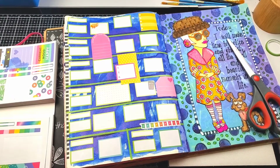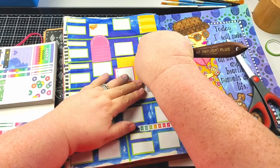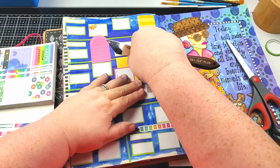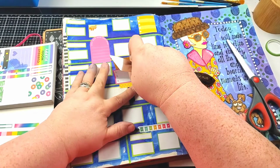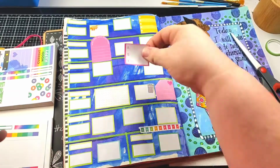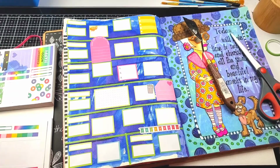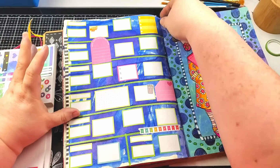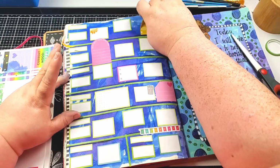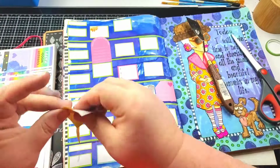I don't like it, guys. Sorry. You know what I will do, though? Maybe I'll just leave the pink and I'll cut the yellow off here. Boom. Pink. I think that looks lots better. And I'm gonna have to ruin this one. Sorry, I'm not liking it.